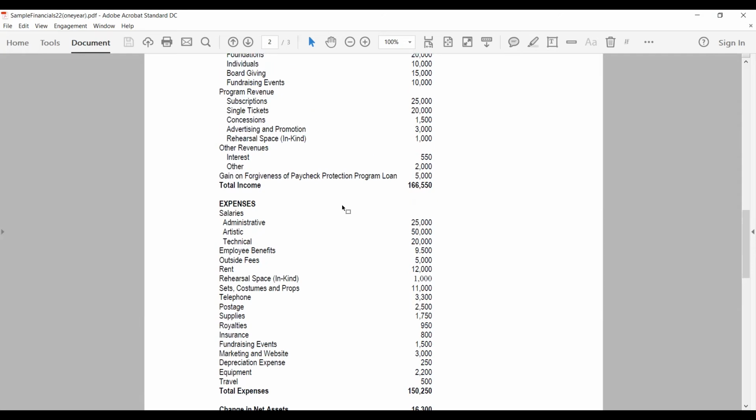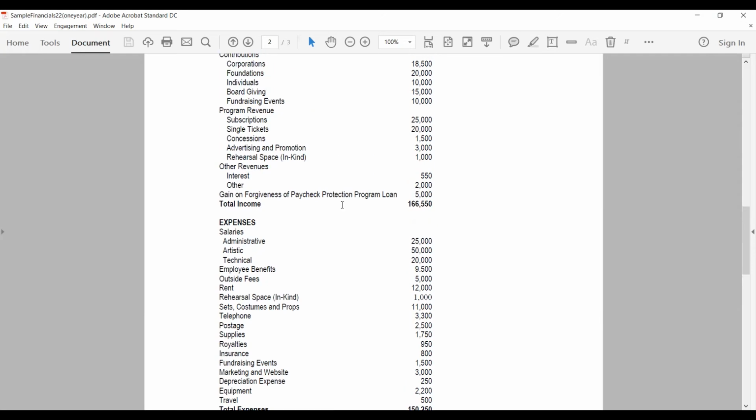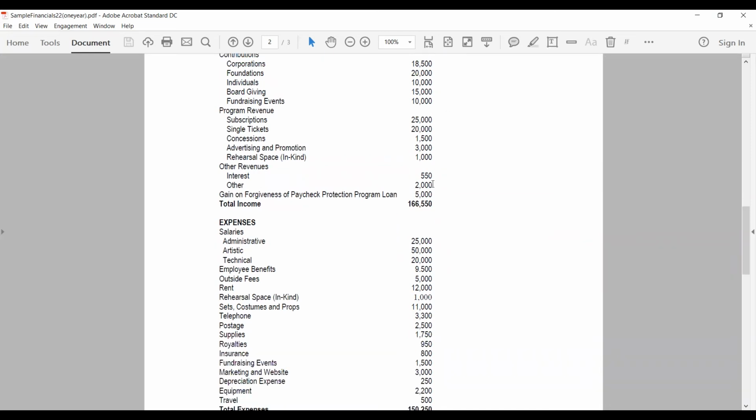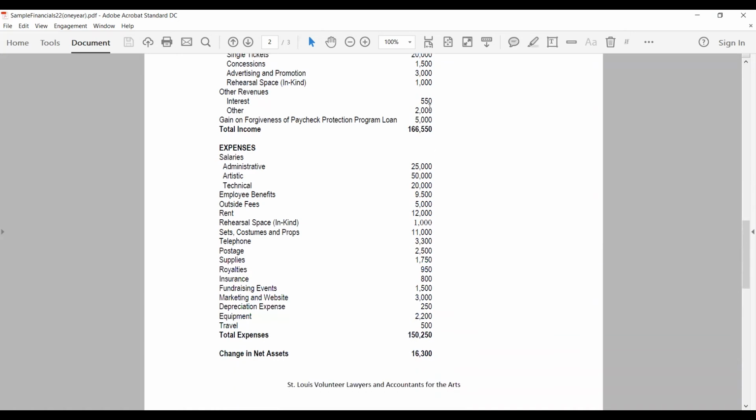So I think it's usually easier, again, to start with preparing that factory, preparing that statement of activities to really get that mindset of really what has happened during the last year. Again, money coming in, money going out, subtract revenue less expenses equals that change in net assets. And I think having that understanding helps you pivot then.